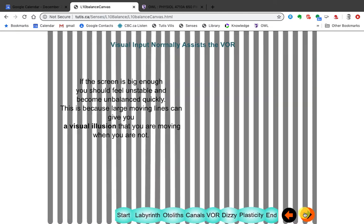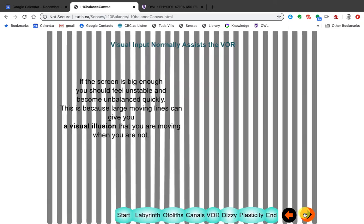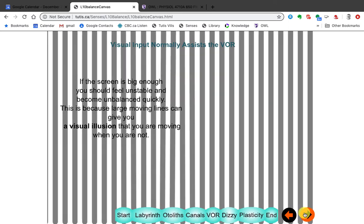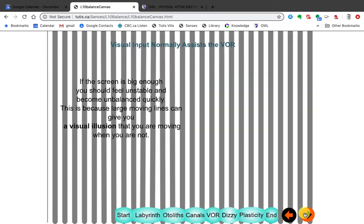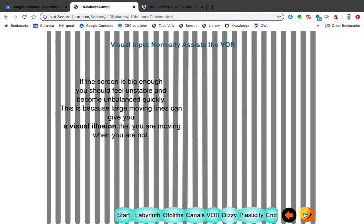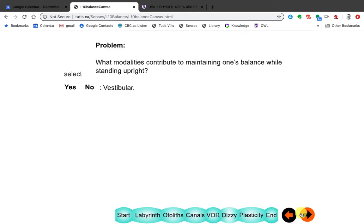And if this was big enough, and those screens were big enough, you might sense motion when this is turning left or right. And so it can override the VOR. If the VOR is saying you're still, but the signal from the visual system, the OKR, might tell you that you're moving, mislead you, and you see that often happening when you're stopped in front of a car and it starts to move, and you think your car is backing up, or you're sitting in a subway car, and the subway car across from you starts moving. You think your car is moving.